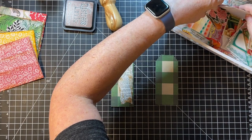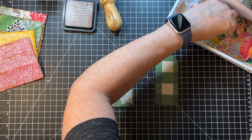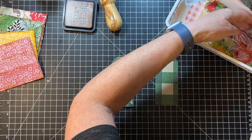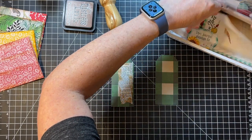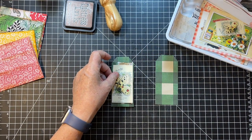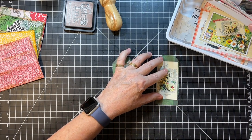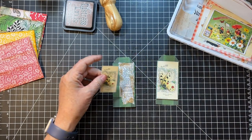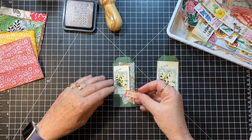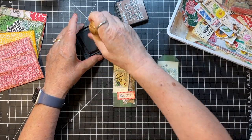Okay, so what do we have? Most everything is going to be too big, what I'm thinking. And here's something. I might put that one on there. Here's a smaller one for here. What's this little thing? Okay, easy. Just something simple.